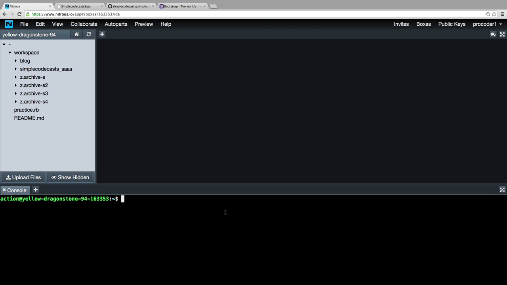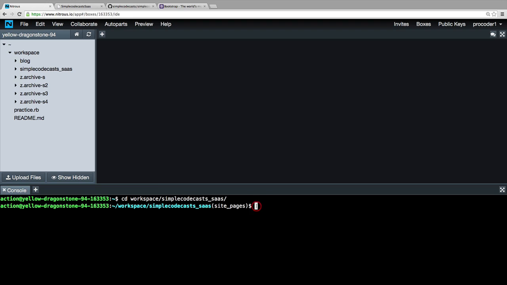And again, I'm just demonstrating all this. This might be redundant to you if you're feeling comfortable with the interface, but I'm only demonstrating this so that you get it as I reiterate it over and over. So I'm going to click here and do cd for change directory and jump back into our actual Rails application directory. So workspace, you can tab to complete it, and then simple codecast sass. So now I'm in there. What we're going to do is add Bootstrap.